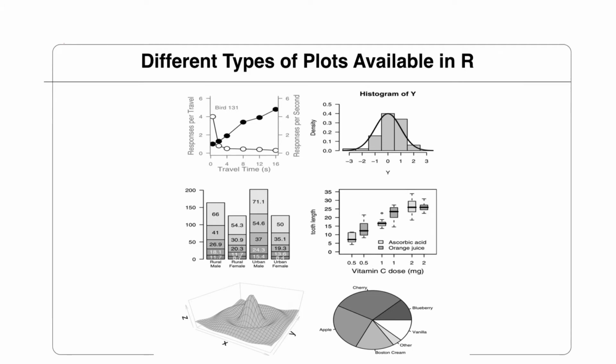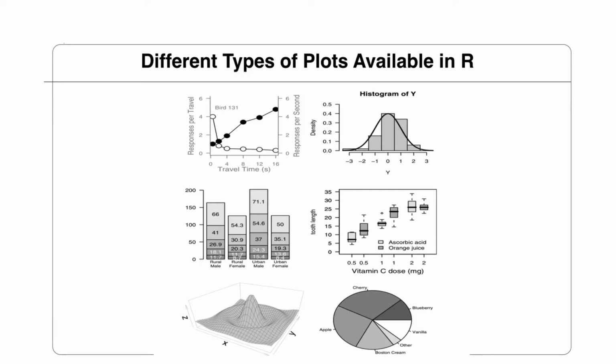This set of graphs that you're seeing here on the screen is based on the inbuilt traditional graphics system. Moving clockwise going down, the first one is a histogram of a particular variable. This histogram of y also shows a superimposed density plot on the histogram. So you can see that you can actually draw two different things onto the same graphing canvas. The high-level function was the histogram of y, and then the low-level function, or low-level plot, was the kernel density line that you can see over there.